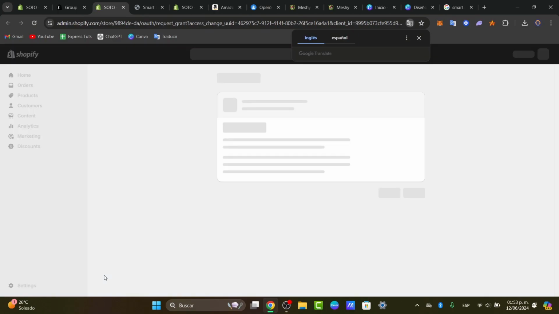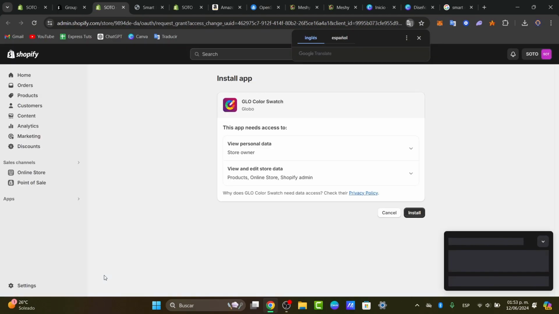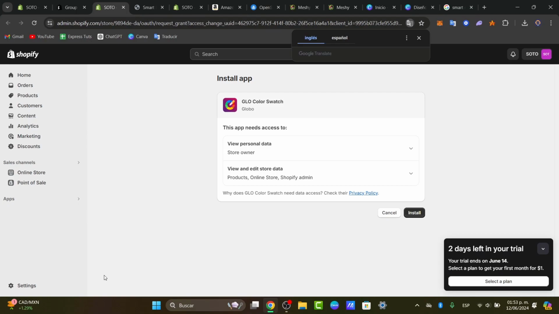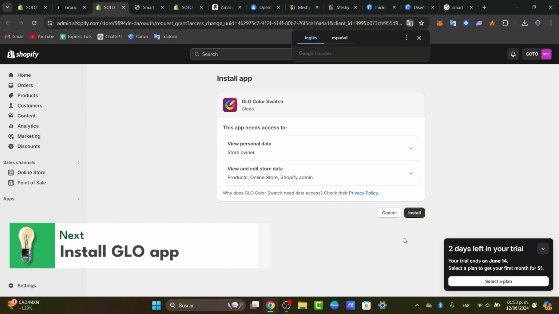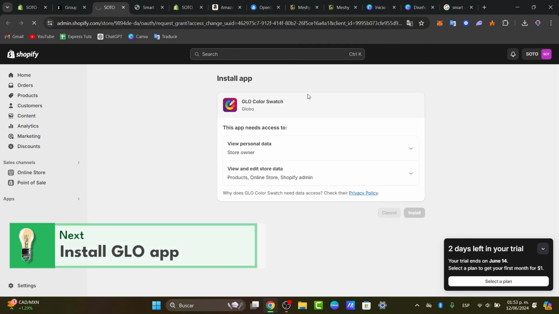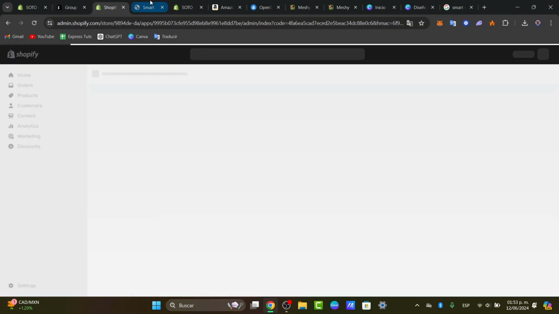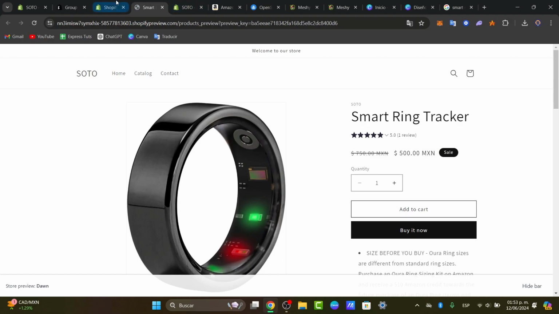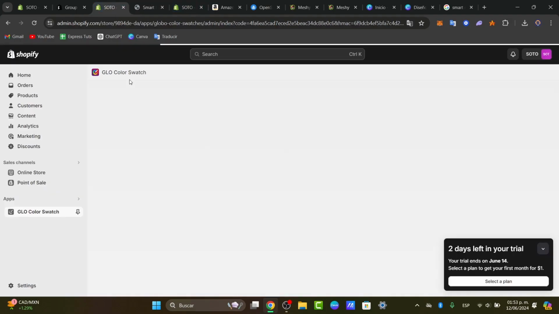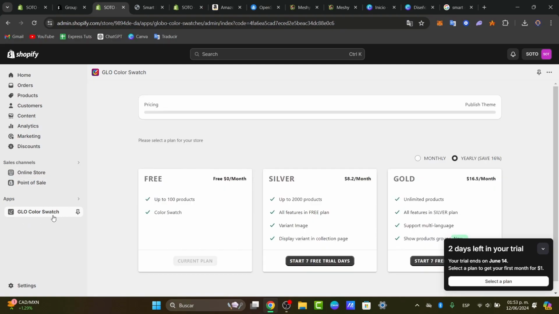Once you have installed the color swatch application, we want to navigate directly into the app settings, so we can change from a range of predefined colors and create custom colors to match our product offering. If I hit install, my application should be installed directly. I want to make sure that this one has been enabled in my store so I can see it in here. Usually this one takes you directly to the home dashboard of the application. As you can see here, it is.